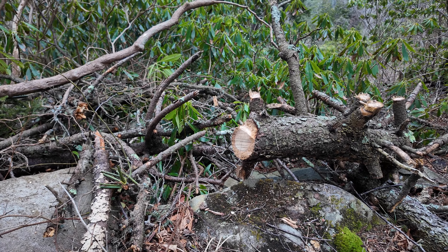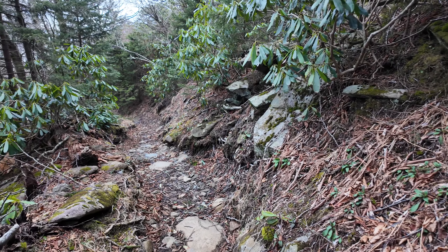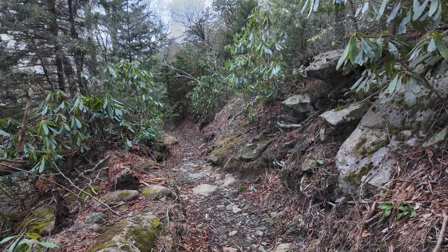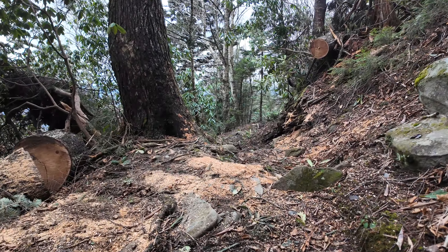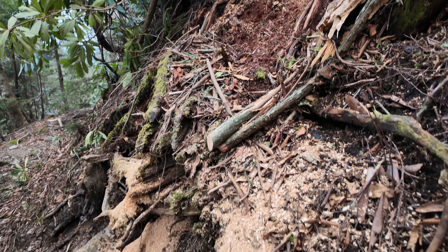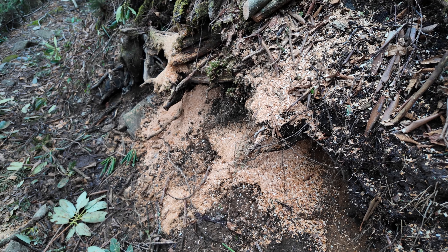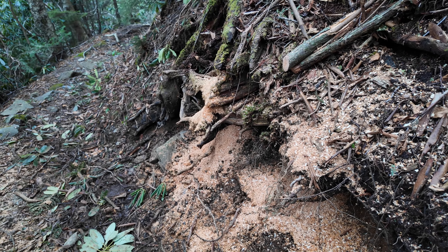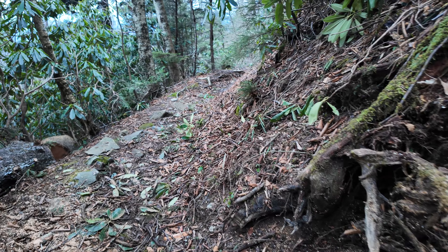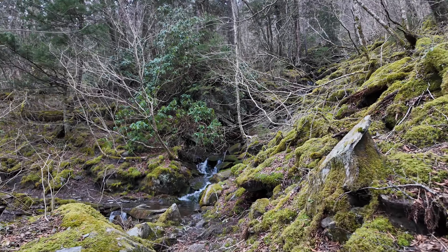When I was talking to Wildcat at the lodge, he mentioned that the trail crew had just been through and cleared and cut away all the downfall on Trillium Gap Trail. I am immensely grateful for that. You can see some very fresh cuts — much, much appreciated. You can smell that fresh resinous scent, and you can see a very fresh cut with lots and lots of sawdust. I love that fresh resinous scent, and even more I love not having to climb over and under while wearing a backpack.